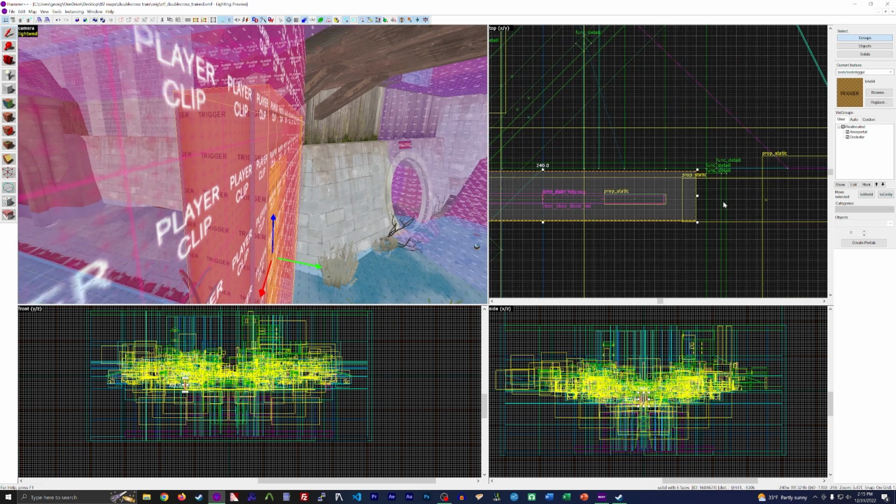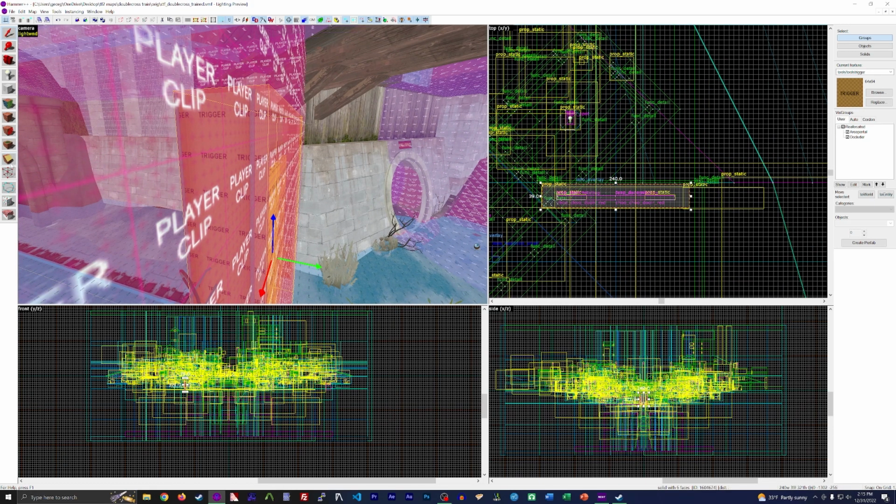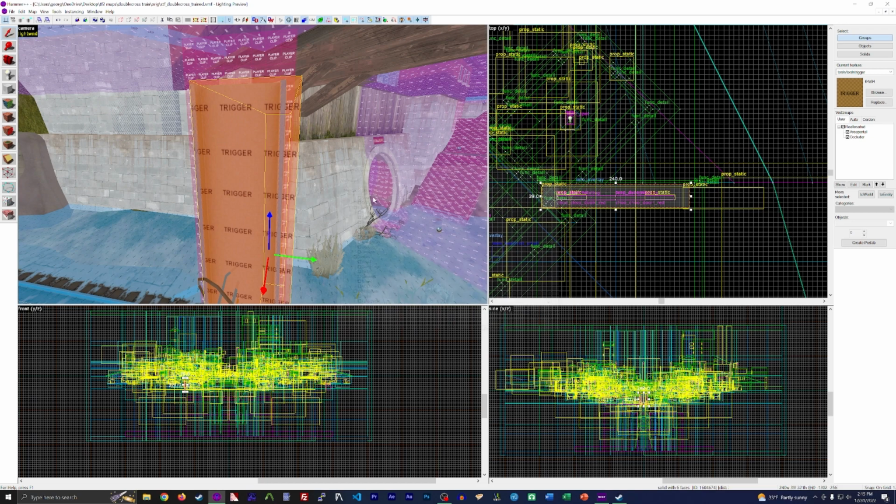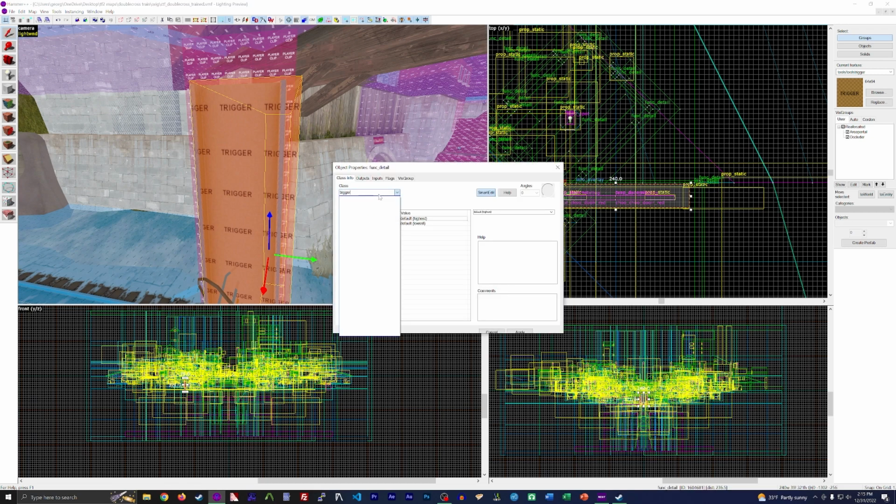And that's good enough for me. Also set the vertexes to be aligned to the grid. Set this to another trigger hurt. If I can type. There we go. Don't need a name for this. Of course, set this to freeze, just like the other train, and just for clients.